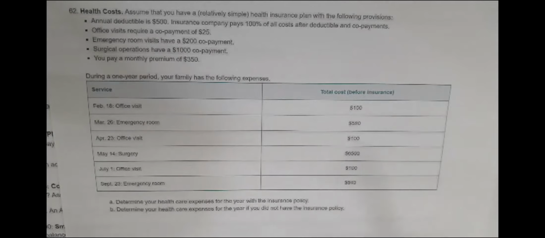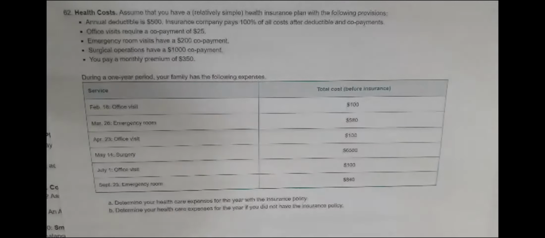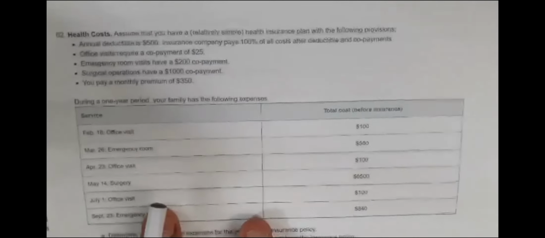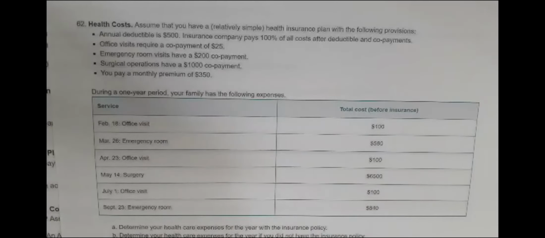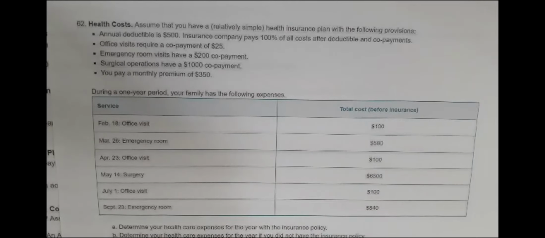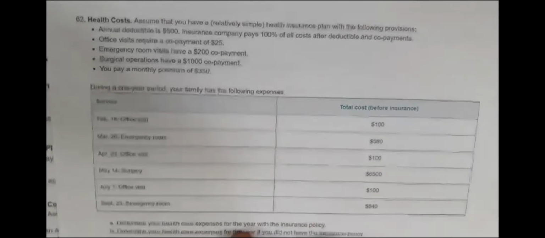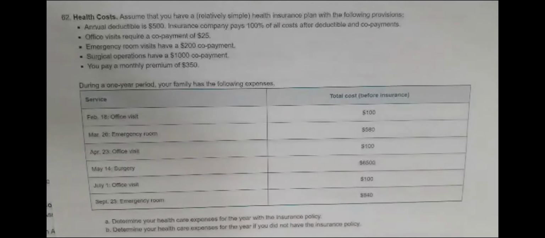So a lot of the things they kind of write in here, I feel like they're insurance policies that they figured out for a math book, if I'm being honest. Like, I don't have insurance this great. If that's what y'all have, I'm kind of jealous. Most insurance is not paying like 100% of stuff after your deductible, from what I've seen. But there are some out there that do.